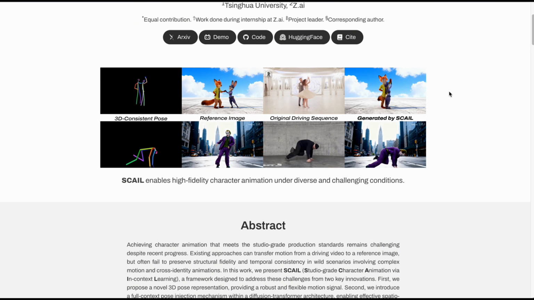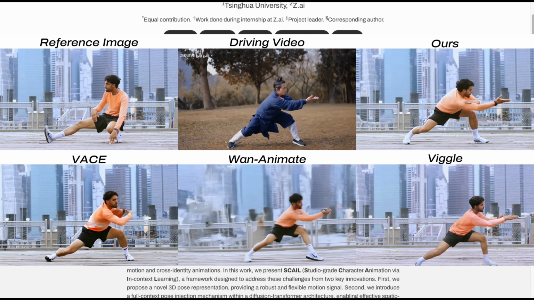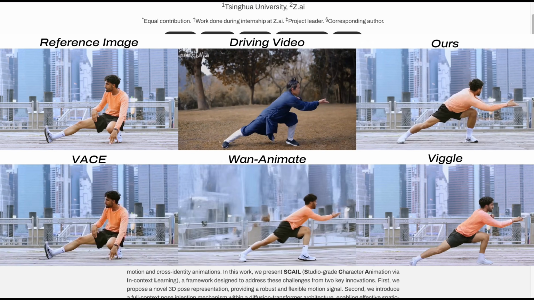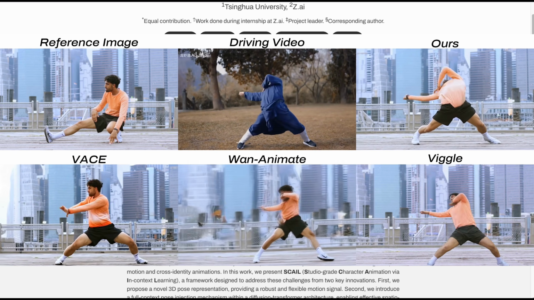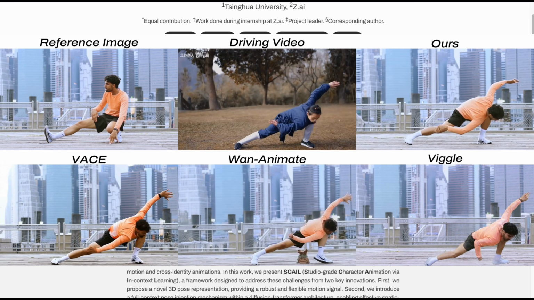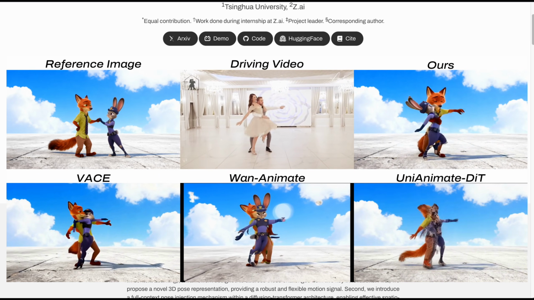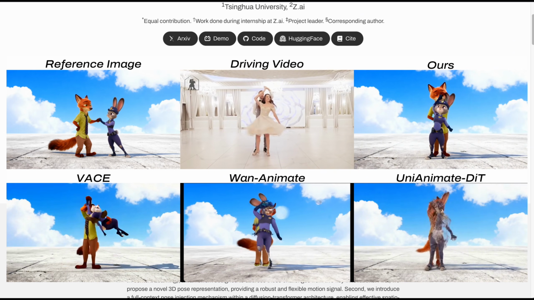This is a total game changer compared to the Wan Animate solution I covered in previous videos. We all know Wan is great, but it often breaks down hard when faced with difficult movements or multi-person scenarios. SCAIL is exactly the missing piece we needed to fix that problem once and for all.